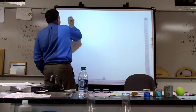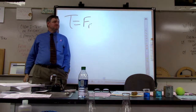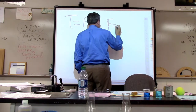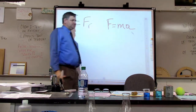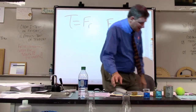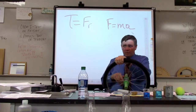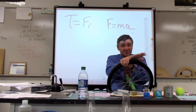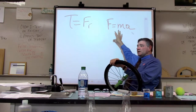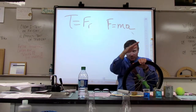So, we know that torque equals force times radius, right? Now, we also know that F equals MA, right? Now, listen to me. When you have objects that spin, I'm just going to tell you this for the first time, and I'll repeat it again and again: you cannot use F equals MA for objects that spin. And here's the reason why.